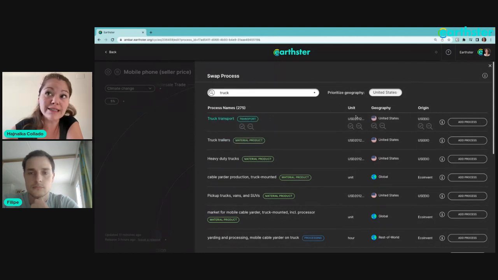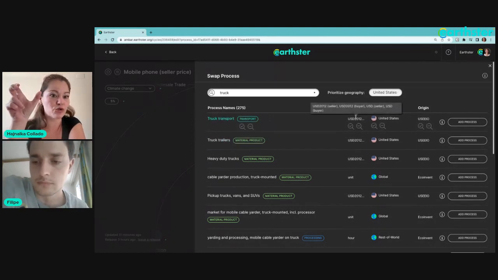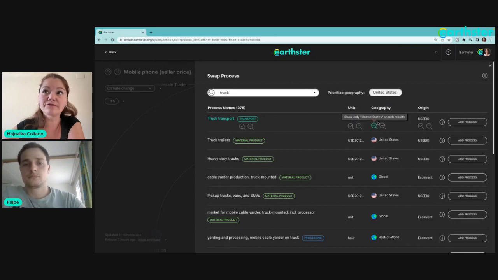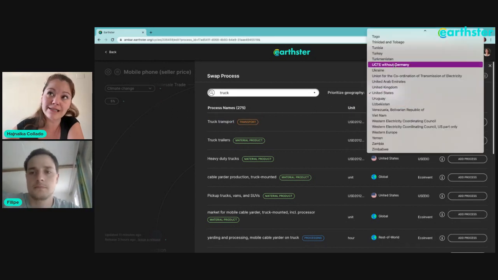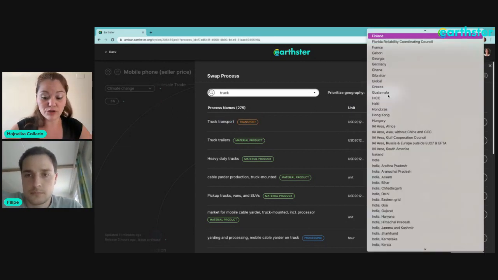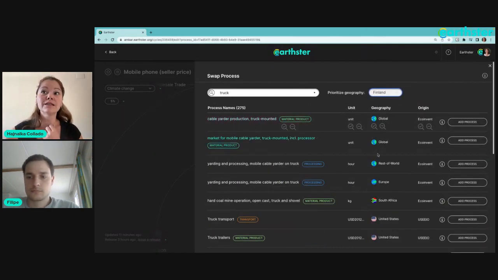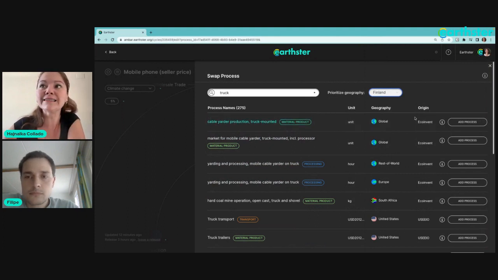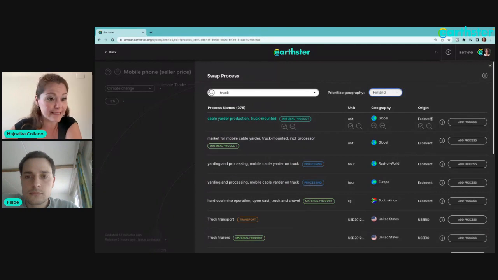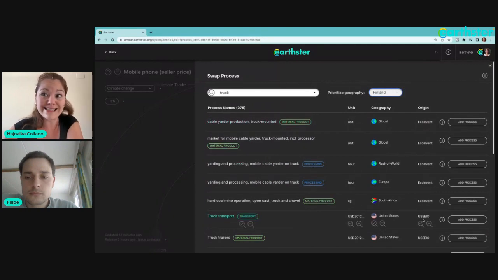You see the unit, the actual process unit, and the geography, and you can prioritize based on different ones. If I want to say, show me Finland stuff, because I'm going to adapt everything to Finland, it reorders my results. And the last column shows whether this is an ecoinvent dataset or USEEIO.